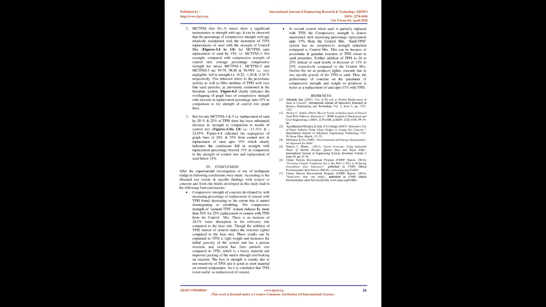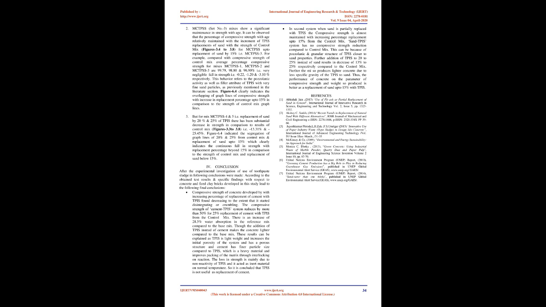The loss in strength is mainly due to non-reactivity of TPIS, and it acted as inert material at normal temperature. So it is concluded that TPIS is not useful as replacement of cement. In the second system, when sand is partially replaced with TPIS, the compressive strength is almost maintained with increasing percentage replacement up to 15% from the control mix. Sand TPIS system has no compressive strength reduction compared to control mix. This can be because of pozzolanic and granular structure of TPIS closer to sand properties.